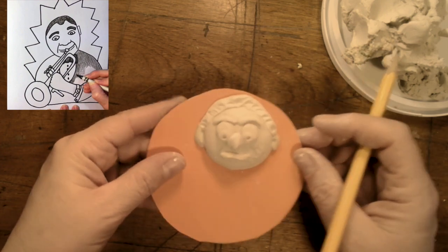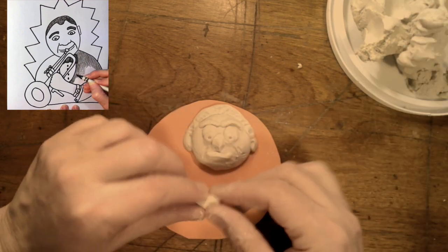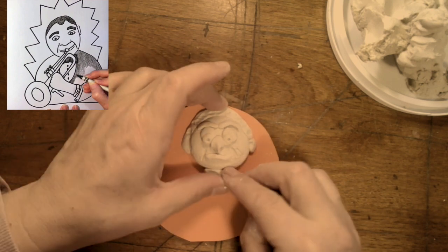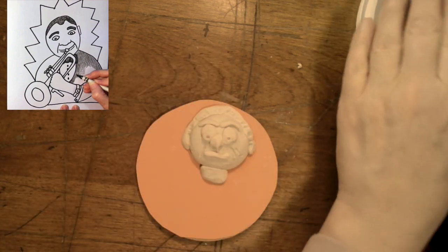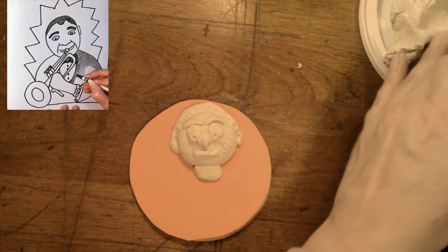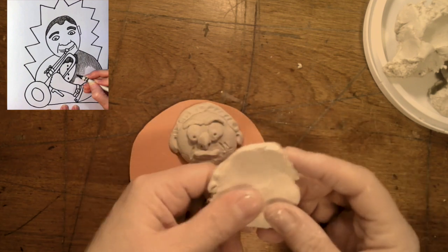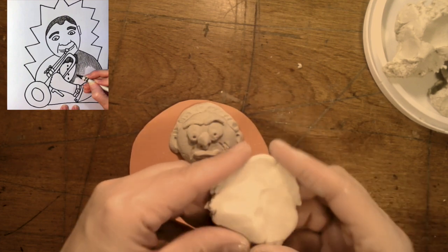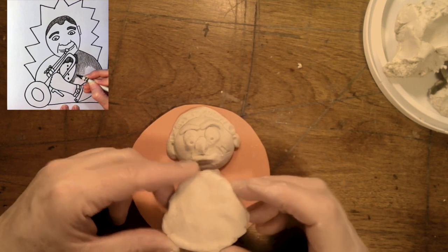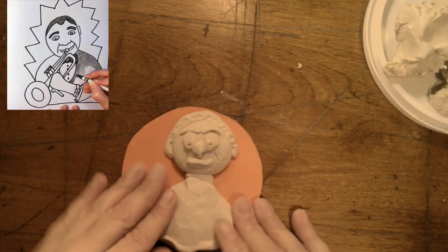Here's his head and his face. Now we're going to work on giving him a little neck, making just a little rectangular shape and pressing it in here. So many complicated parts to this, and I want to make his shirt or his coat. I need a little bit more clay — taking a piece and forming kind of like the shape of a square, but making it a little higher on one side. It doesn't have to be any particularly geometric shape. Oh, that kind of looks like a shirt. I'm just going to lay that down on the paper and press.